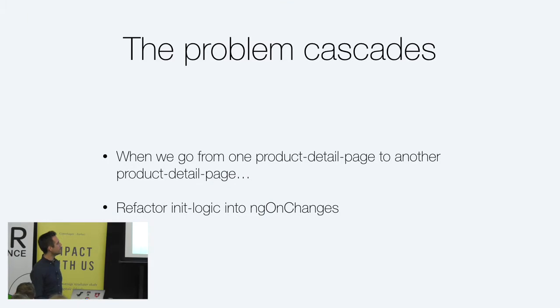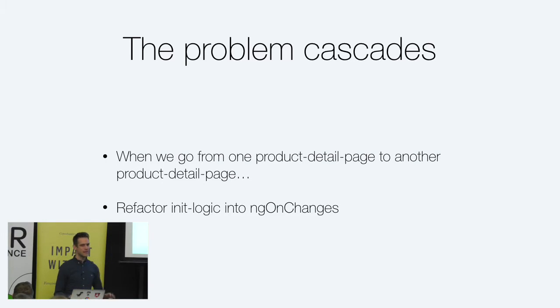The problem is, though, that this problem will cascade, because the same issue will now be the issue if you go from one product detail page to another product detail page. Which means we will have to refactor again. So now we'll need all of our available page templates to not work with on init, but work on changes, and then do the same kind of stuff. It doesn't feel so good.